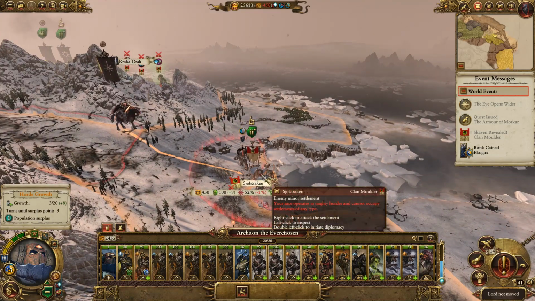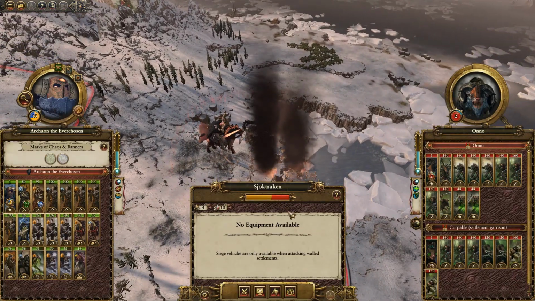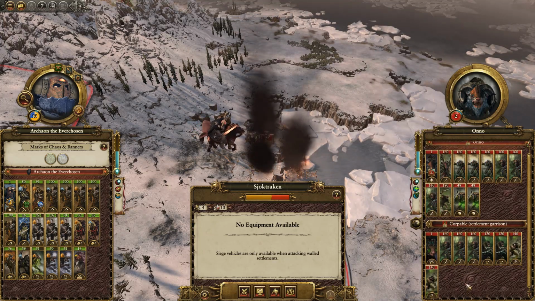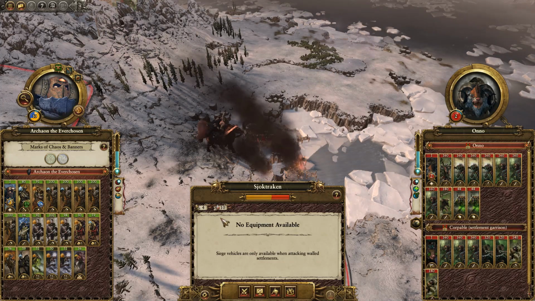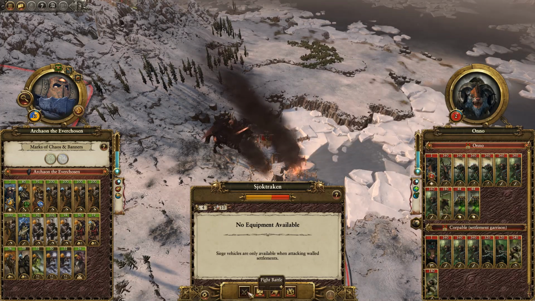Right, let's attack Shotraken. Alright, we've got a 50-50 chance of winning. They're stronger than I thought they were. They have Poison Wind Globe there, so that's a bit of a problem, of course. But for the rest, we should be able to take them out. It's gonna be a tougher fight than I thought. Let's jump in.